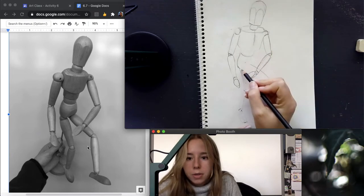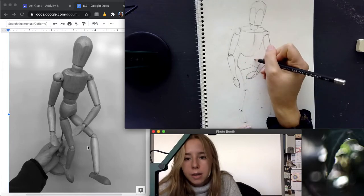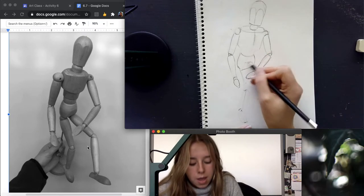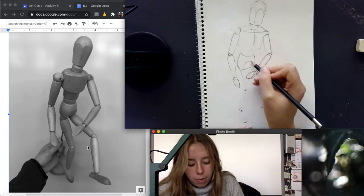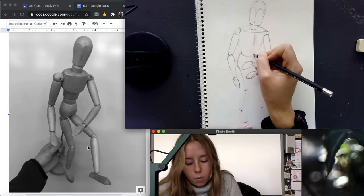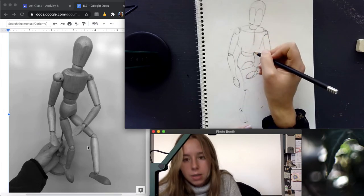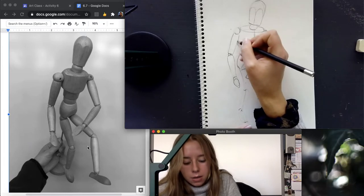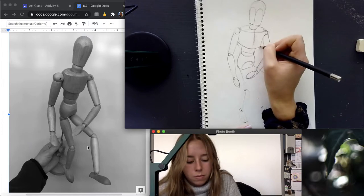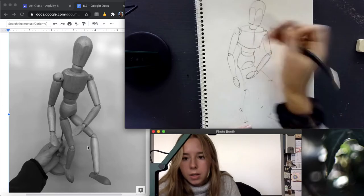And I hope this is helpful to see me kind of messing up and editing, because we all do it. Every great artist, and I'm not saying I'm a great artist, but every trained and practiced artist does this. They work out issues and they practice and get things wrong and then fix it, and so this is a good thing. This shoulder has to be bigger.